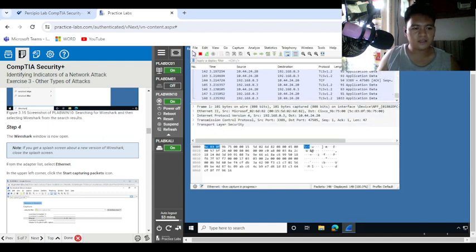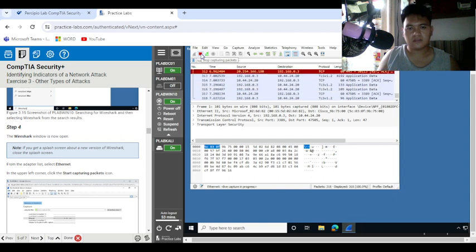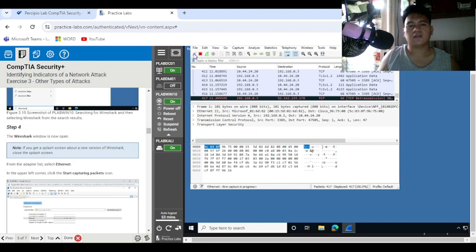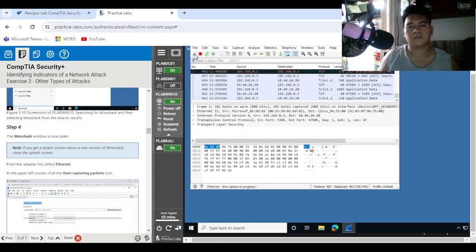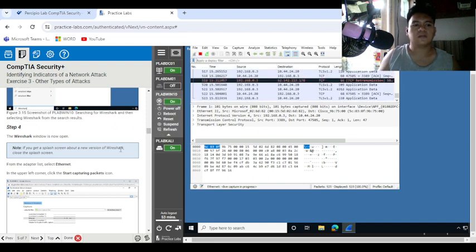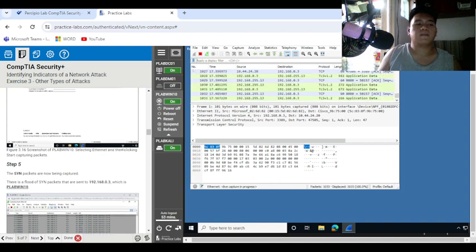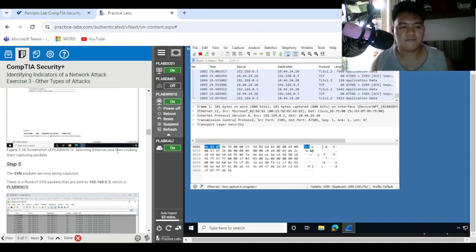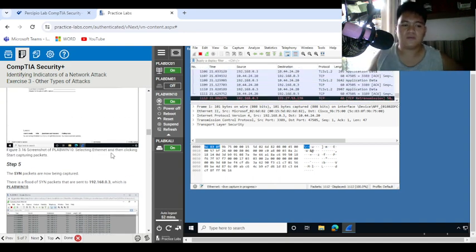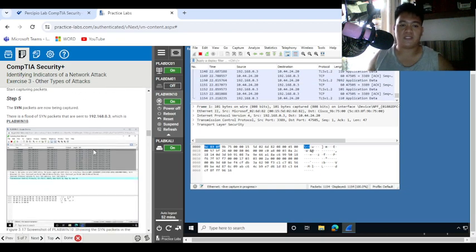In the upper left corner, click to start capturing packets. Packets are now being captured. Flooded SYN packets are sent to 192.168.0.x, which is the PLab Win 10.